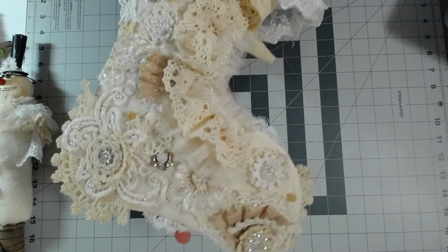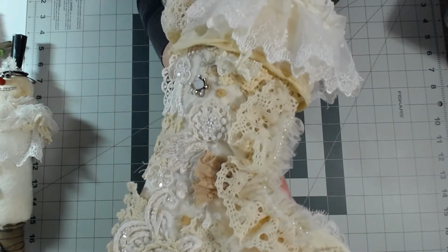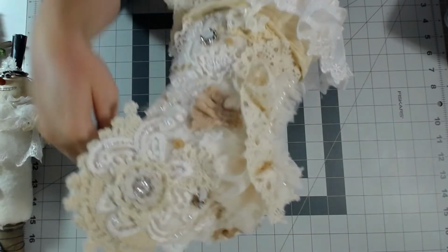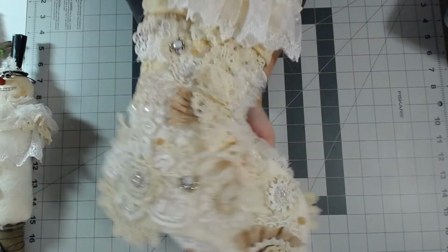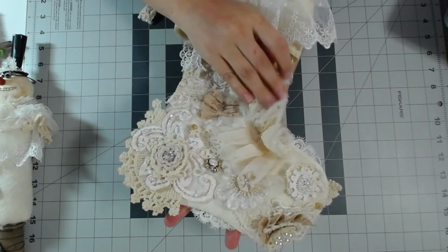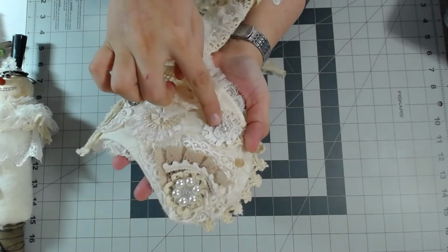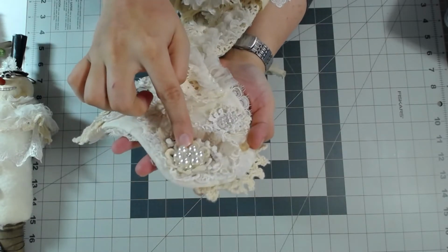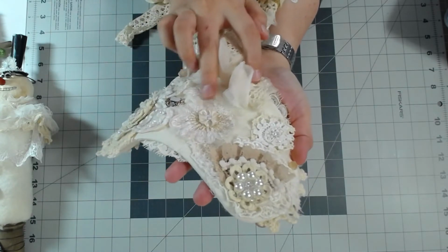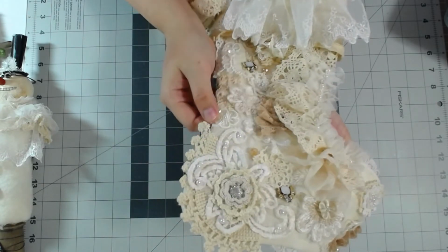So this is the front. You can see all the little layers in there. I started off with cheesecloth as the base underneath here, and then I did doilies next, and then appliques, and then I did some lace and tulle under here, and some pearls right here with some tulle. Then I cut a lot of the appliques from my DT box and added them for centers. And then some bling here, and just layered again, like little collages, I guess. And this is from the DT box as well. And some bling and appliques here, and then another little applique that I had cut up.